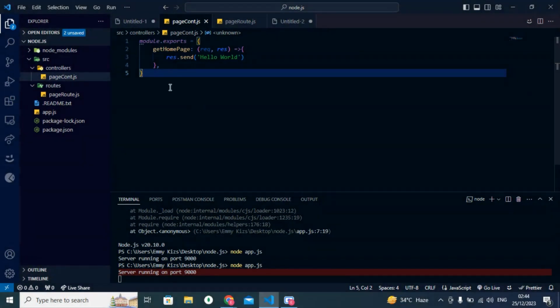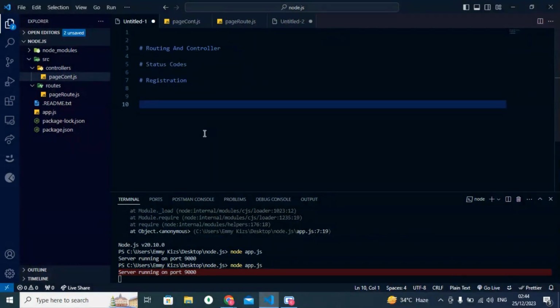So today we'll be looking at status code and we'll be doing some mini project, like posting a registration to our backend server. So now status code is what you use as a backend developer. This is what your server uses to communicate with the client web browser.